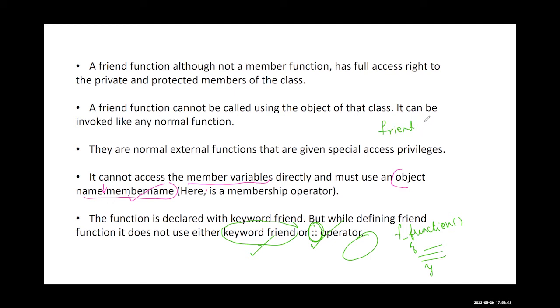This is just for the compiler to know that this particular function is a friend to me and it has the right to access my data. So the body of the program will not come within the class, only the declaration or just the heading I am going to give here within the class. And also I am not going to use a scope resolution operator. Why? Because the scope resolution operator is only for member functions, and remember, our friend function is a non-member function. That is the reason I am not going to use the scope resolution operator as well. Now these are the few key points to remember when it comes to the friend function.